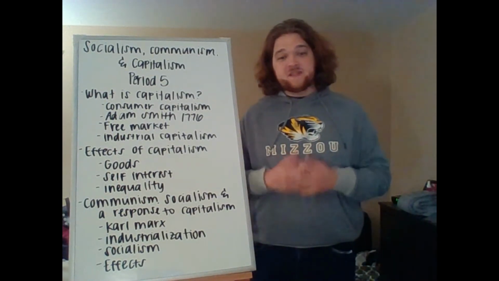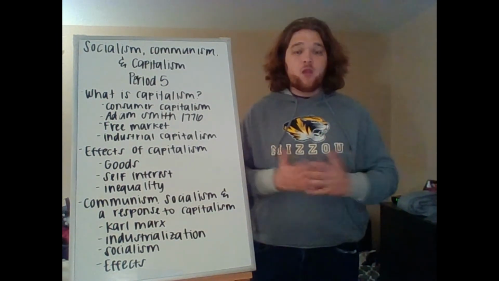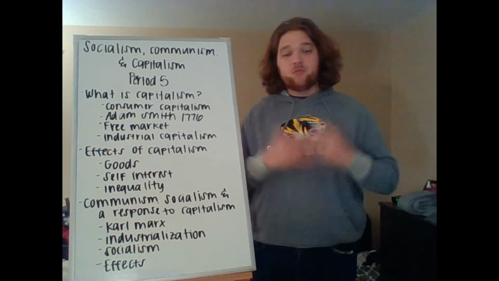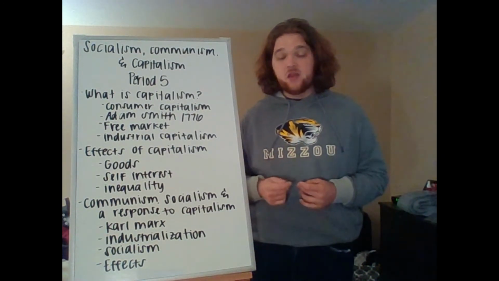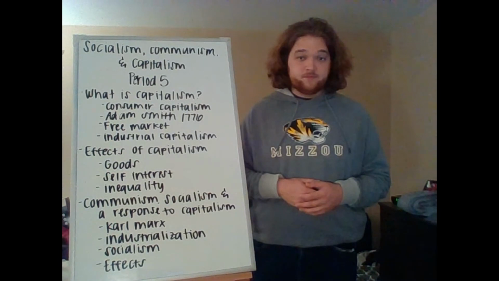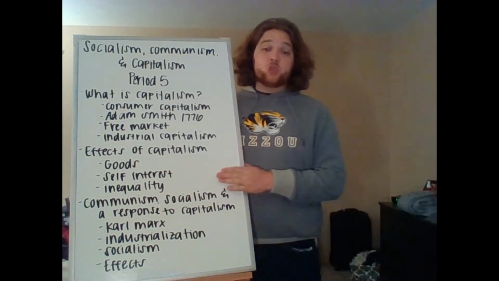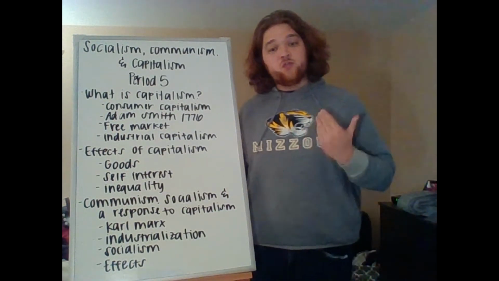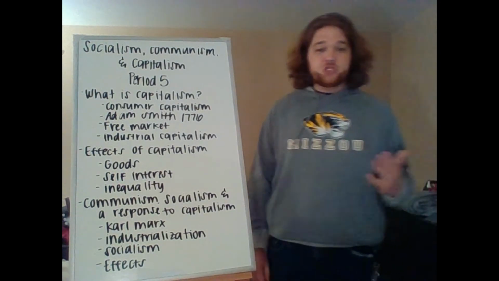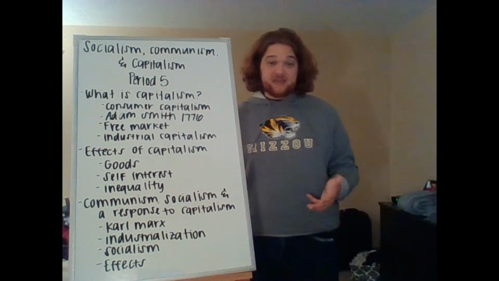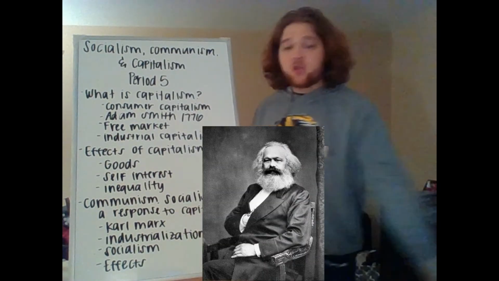Socialism is the belief that society should be set up in a way that redistributes income, wealth, and property to people equally. Another way to think about it is that the means of production, the way things are created, should be shared amongst people. Now with that, another way to think about it, socialism is supposed to be the end result of communism. This overthrow leads to this more equal redistribution-based society. Cool, so where does that come from and its effects? First, we're going to start with Karl Marx.